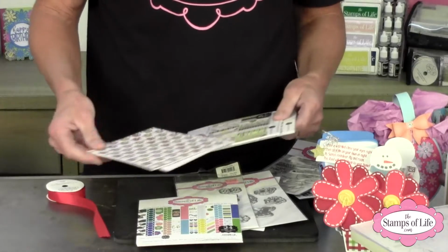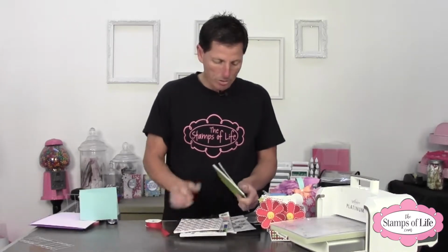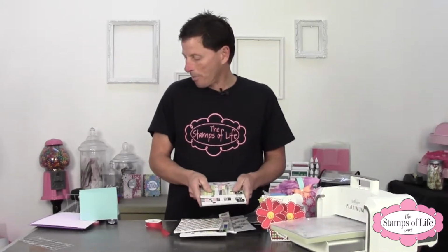I can do a lot of decorating with this without quite so much stamping. And it kind of speeds things up for me. Probably we'll use one of these two. Special friend pattern paper, and I'm not sure what this one's called. And then I have a couple other ones from the past that are possibilities.